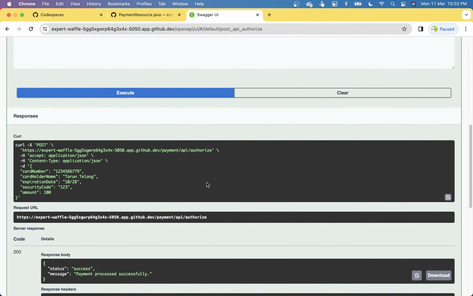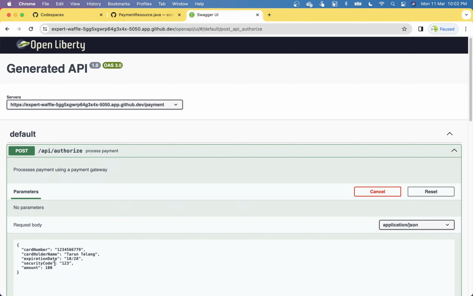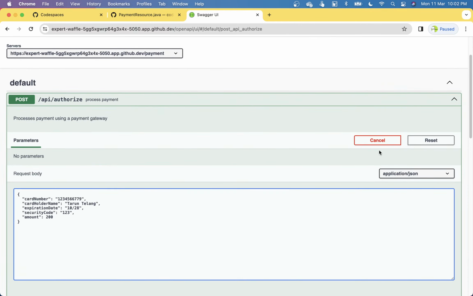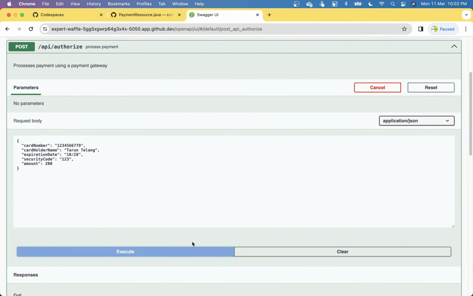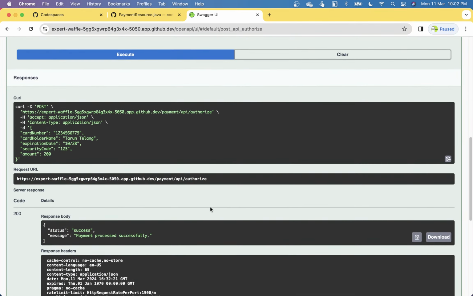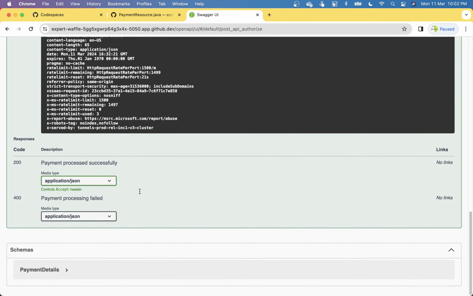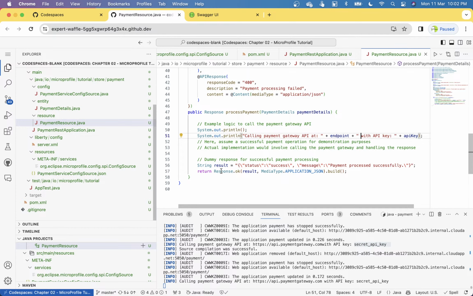Let me make another payment, this time of 200 amount. I execute it. Payment processed successfully, and here I should see the message. Yes, this is great. So this is about the payment microservice, which is processing the payment.